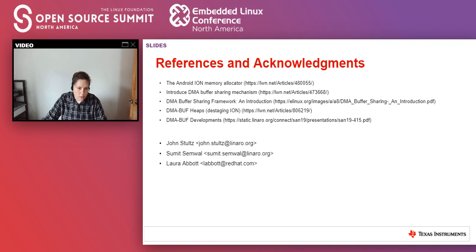Does this mean that TI will be dropping CMEM and changing to Ion? Yes, in a way. It's not called Ion anymore. It's called DMA-BUF Heaps. But yes, we're dropping CMEM. We have done it for our newer platforms, AM6, J7. For AM5, like you mentioned here, which is on the BeagleBone AI, that's still a work in progress. I've seen it done, but it won't be on our next SDK. It'll probably get pushed out to the one after that.